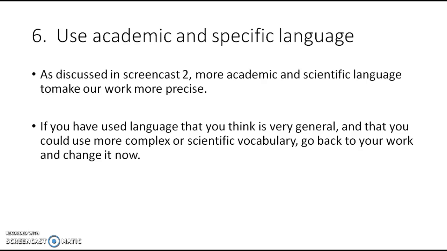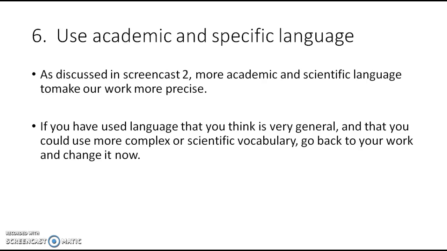The sixth point is using academic and specific language, which we looked at in Screencast 2. We want to avoid using words like things, stuff, and be much more specific about whether it is materials or resources or equipment or instruments that we're using. So we definitely should be doing that.